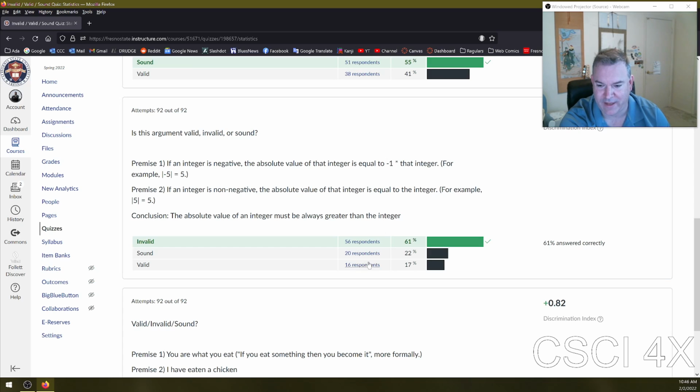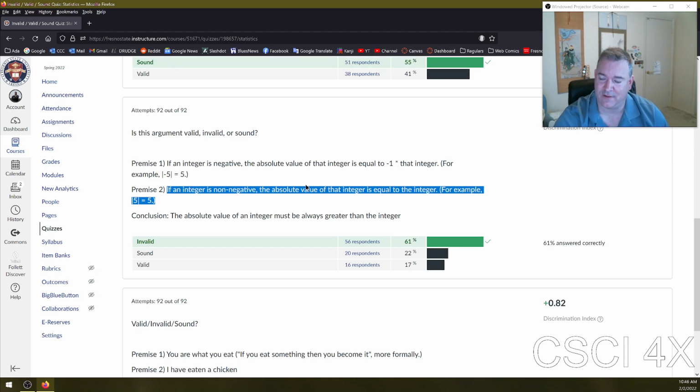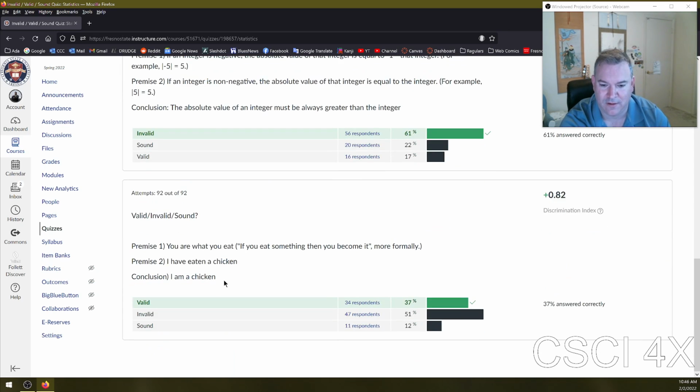For the people who said valid but not sound, you're saying that the logic works, but one of these premises is false. And both these premises I'm pretty sure are true, right? So, don't just guess on these things. Take it step by step. Step 1, does the logic work? Step 2, are both premises true? So, if anyone wants to argue with me on it, post it on Discord and I will consider your pleas.